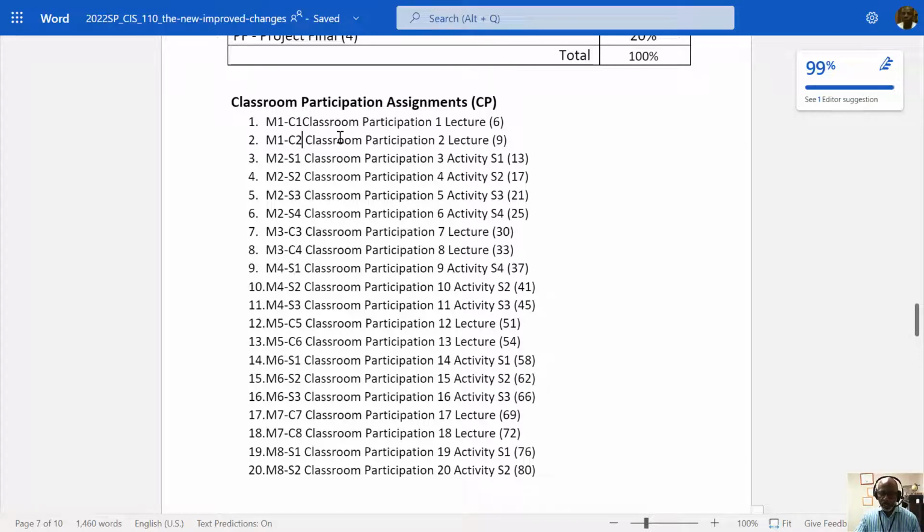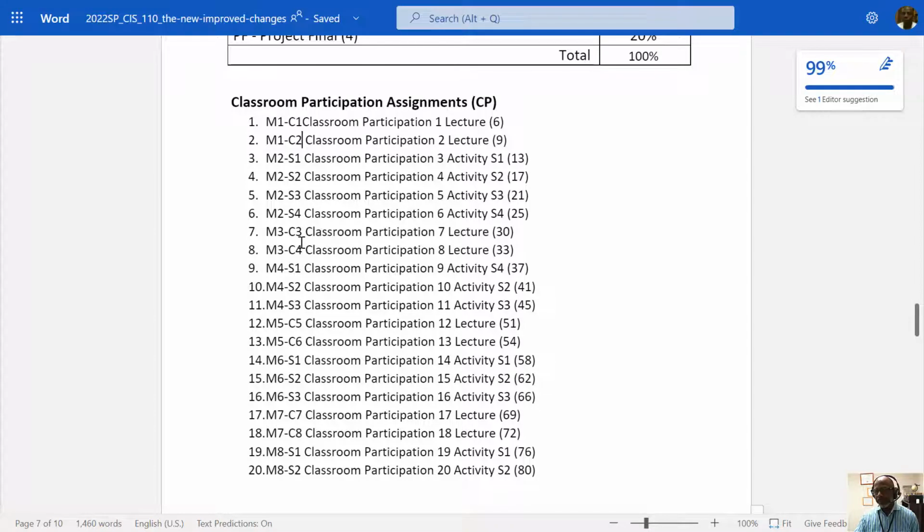As long as they participate, they get a grade. That's how we work it. As you can see, there's a classroom participation for every section and every chapter.